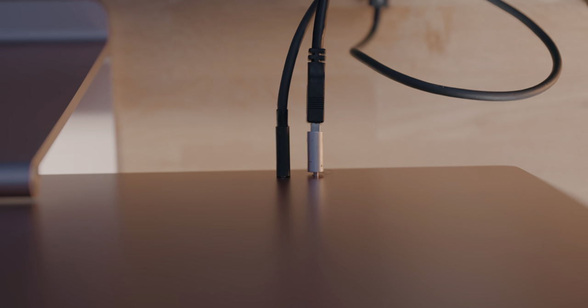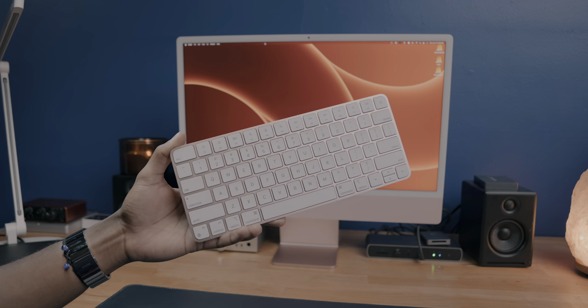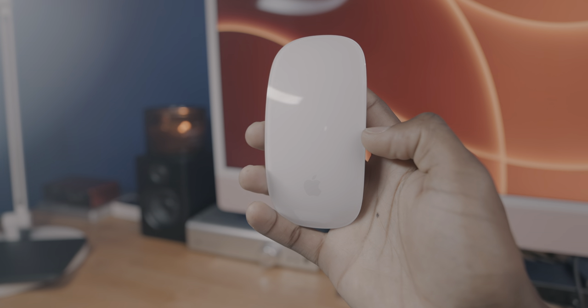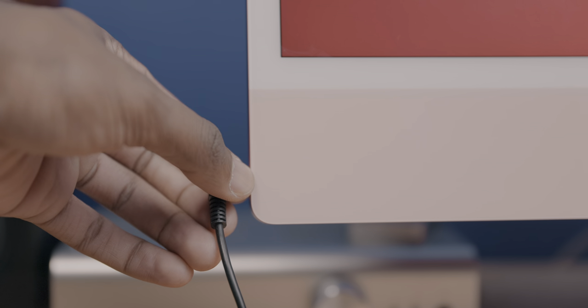You can't really judge the IO on the iMac the same as a standard desktop because you don't need an HDMI or DisplayPort to plug your monitor in — it has a display built in. You don't need a port for a webcam and microphone — you've got that built in. You don't need USB ports for keyboard and mouse — it comes with those too. With all the awesome wireless capabilities we've got with iPhone and Mac software, there's increasingly less need for normies to have a whole slew of ports. And because of how thin it is, you can't have every port — that's why the headphone jack is on the side.